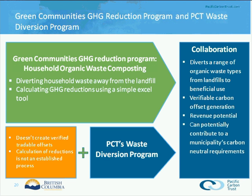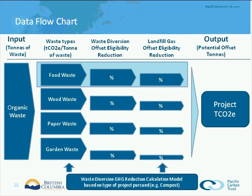What PCT is trying to offer in conjunction with this is an ability for waste programs that generate more tons than are needed to reach carbon neutral commitments to be sold. And so those extra tons could generate revenue that helps support those programs. And to do this, we are looking at generating basically a methodology for doing that and a way in which to make the calculations relatively painless, and therefore enriching the program, any waste diversion program you might be chasing at a municipal level.